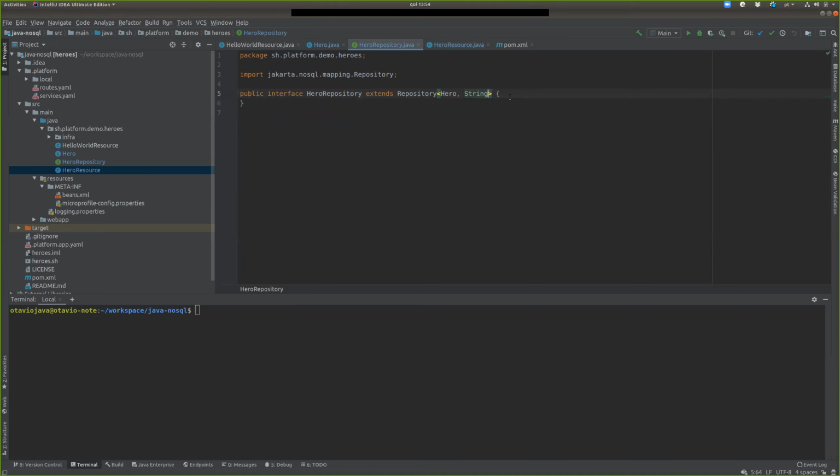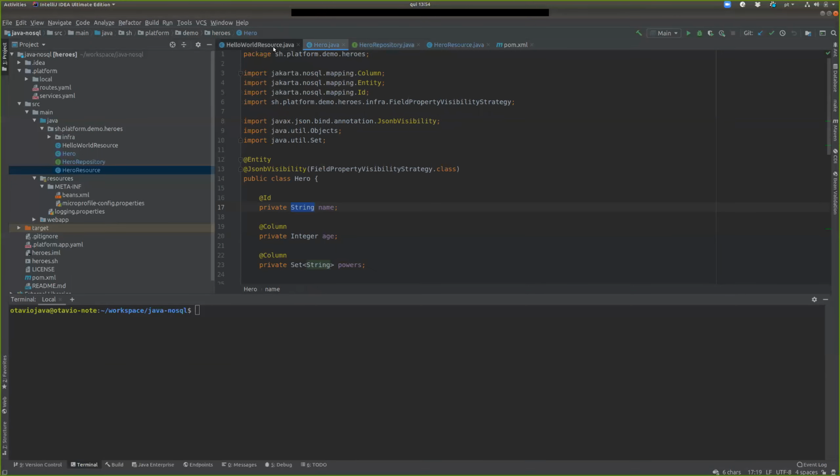One thing that I forgot to mention about repository, I don't have any implementation here. So if I look for implementation, there's no implementation here. My whole point is I create some methods that's query by method, and I don't need to care about the implementation itself. The framework is gonna generate it for me automatically. For example, I'd like to do my hero get find all, and that is it. I don't need to implement this guy.